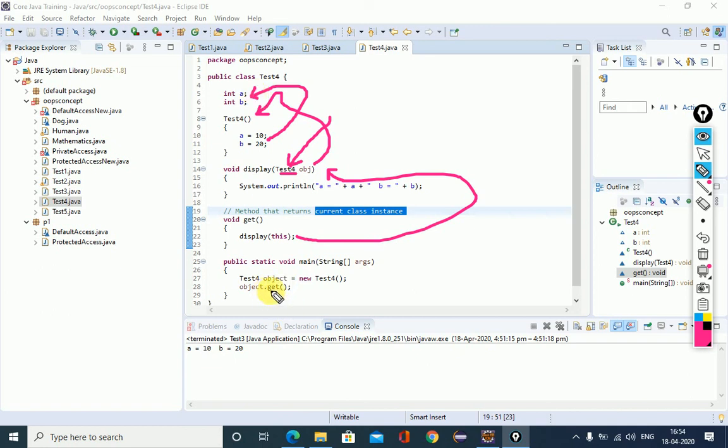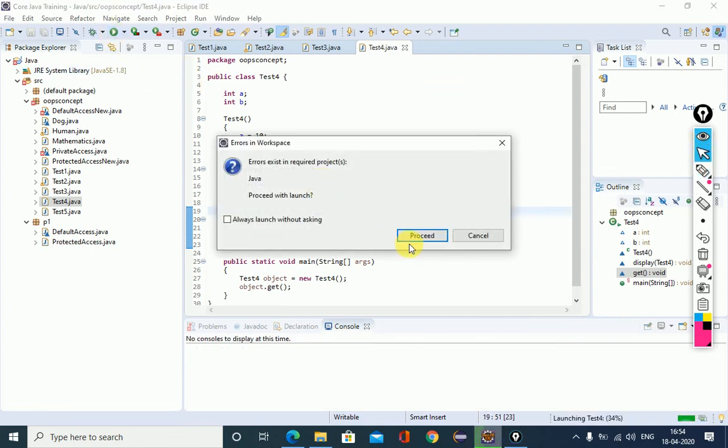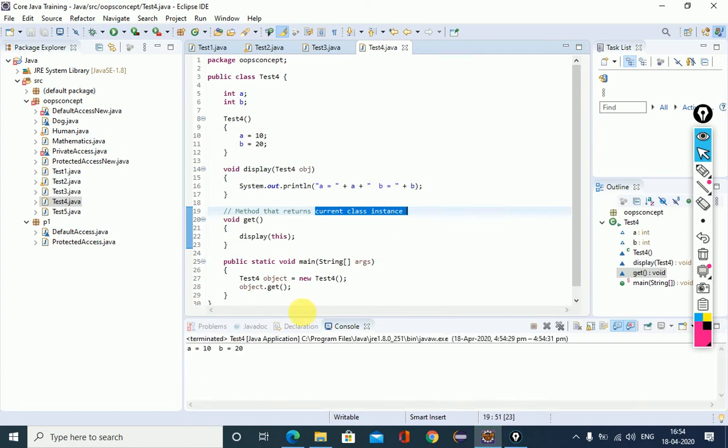When I call the get method, all the values will be assigned into this variable, and this display method will print the value of a and b. Okay, so let's run this program. So here the output is the same.